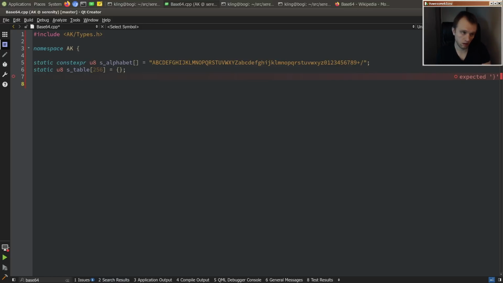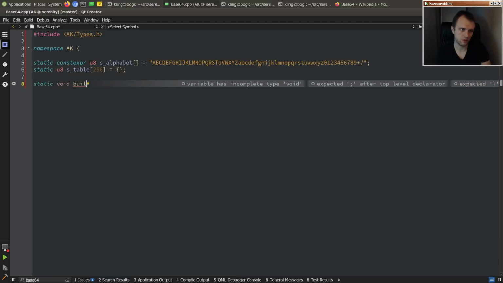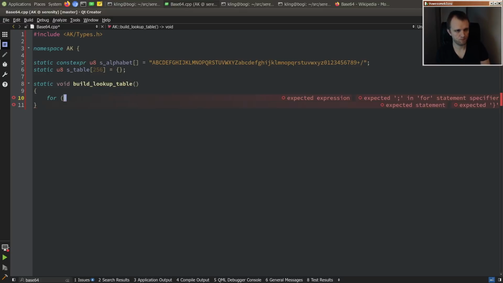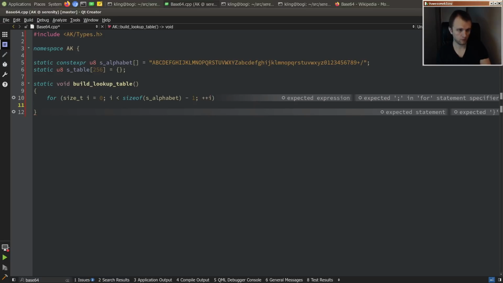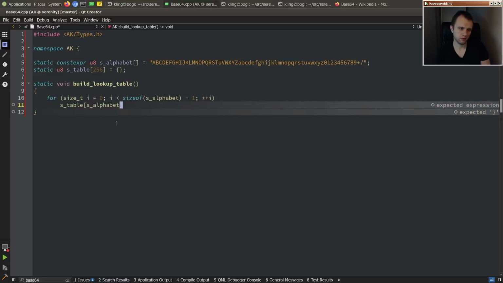So static void build lookup table. Table and alphabet I. Okay, so now we can have a character and look up its index in this thing.